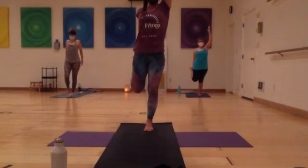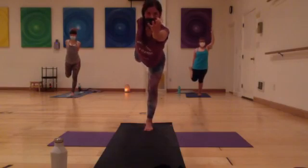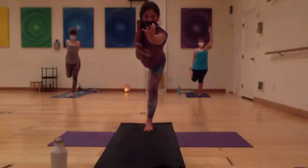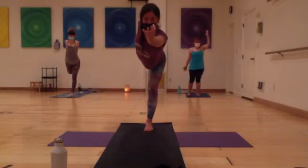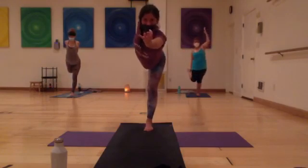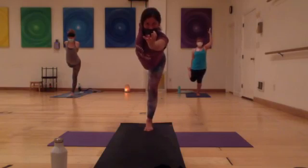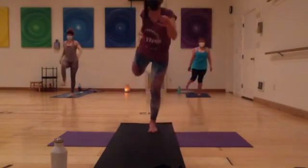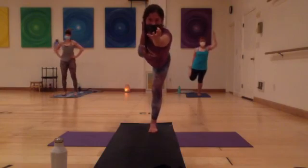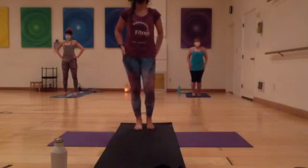If you want to go into dancer, you may have a mudra in your left hand, hinge at the hips, and find your dancer today. Find your toes growing from the back of your head. Two more breaths. Stay with me. And dancer release. Excellent. Let's do that on the other side.